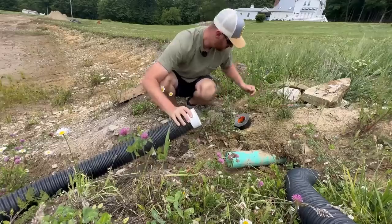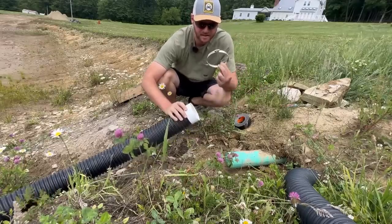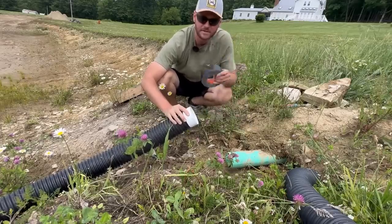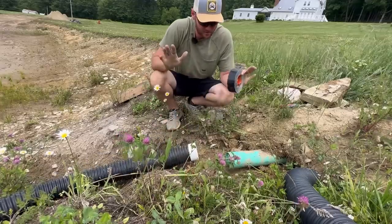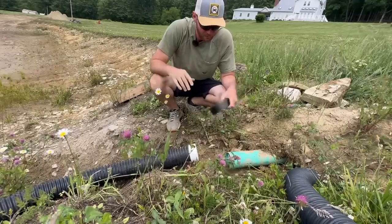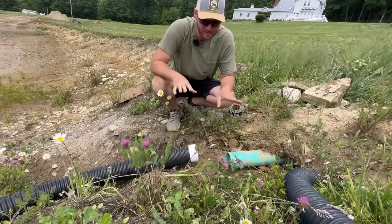And so what we're going to do to try to get it even a little better is take a hose clamp, put that over that connection there, and then duct tape the snot or gorilla tape the snot out of both ends to keep it from coming apart. This isn't what I would do if we were trying to do something long term for years and years and years, but for 3 weeks, hopefully it'll work. And really the main goal, even if it does have a little bit of a leak, it's not going to be the end of the world.